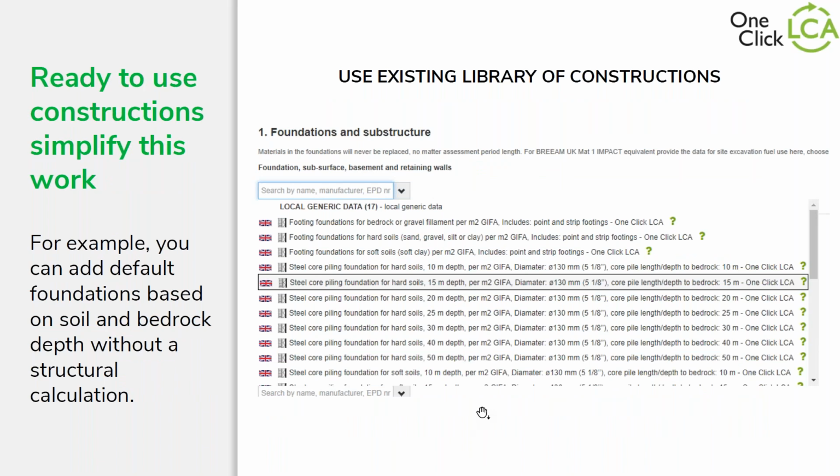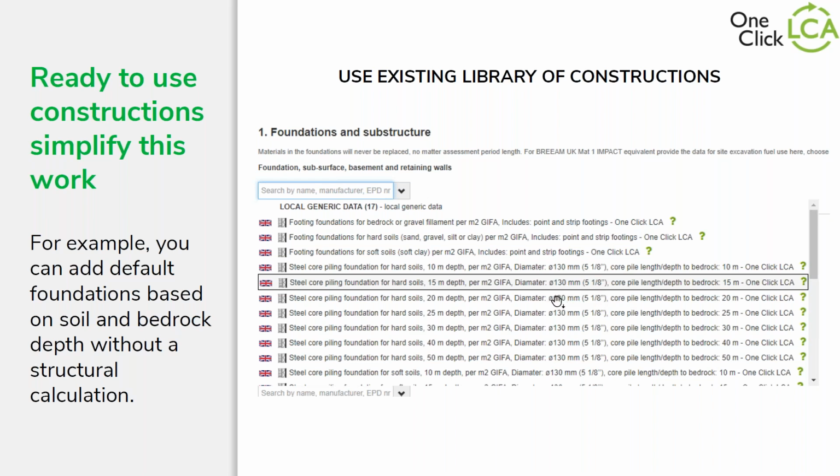An additional concept that we have that can support this is the library of constructions. It's quite cumbersome to model a foundation if you don't have to do it for structural purposes, I mean, if you do it for LCA purposes. And we have a whole library, maybe a few hundred different constructions, which all allow you to simplify how you handle them. So if you just know, for example, what type of soil you have on the site and how deep your bedrock is, you can have a pretty good foundation simulation just by inputting the building area after you made the choice of the type of foundation.